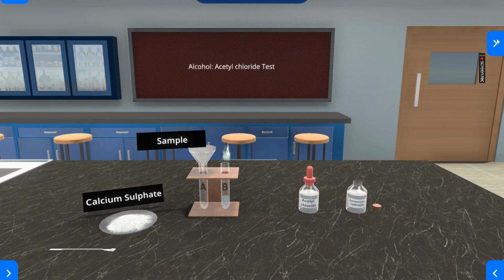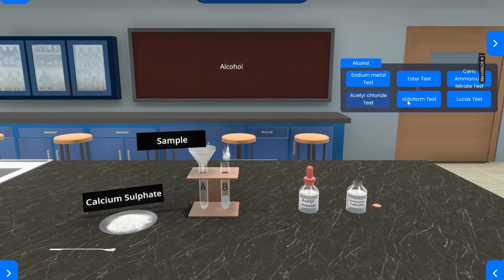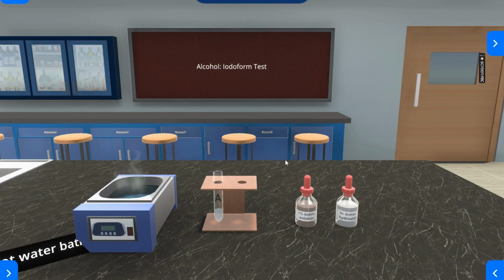For a more conclusive test for alcohol, here we have the iodoform test. For that, we are using 1% iodine solution, and for maintaining the alkaline medium, we have dilute sodium hydroxide also. Let me add that by clicking on it.